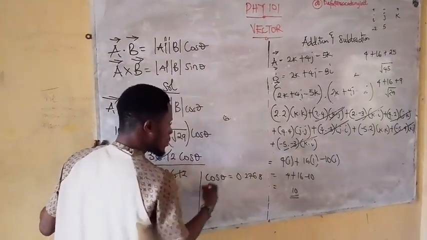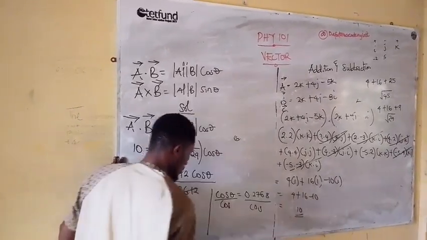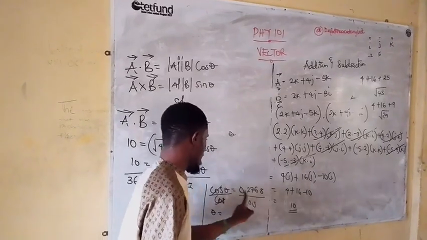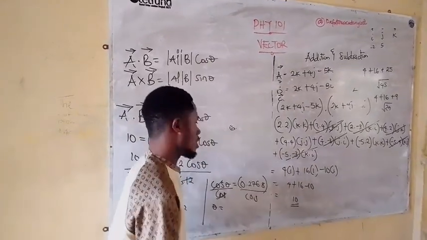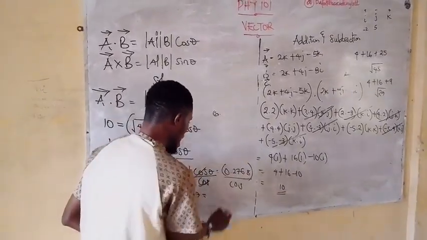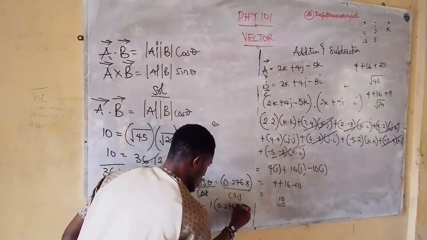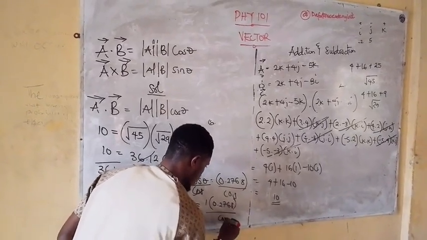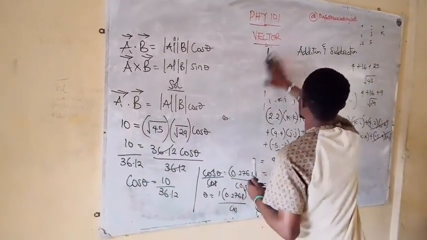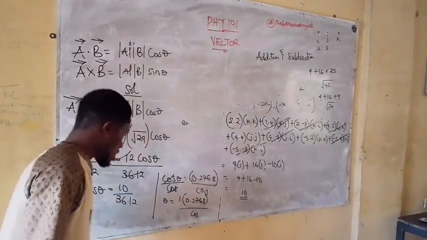So from here, let me solve it like babies. I'll divide both sides by what? Cos. Divide both sides by cos. I have this cancel this. Theta is equal to... This is a variable, it cannot be solved again. That means there's an invisible 1 here. I said it before. So if I write out that invisible 1, this is what I have: 1 bracket 0.2768 all over what? Cos theta. And I have a variable under.